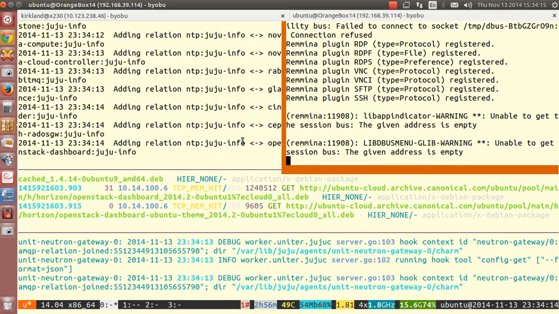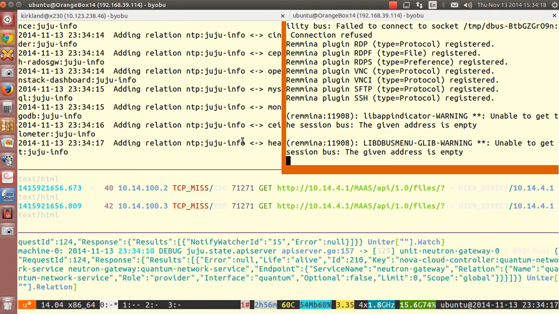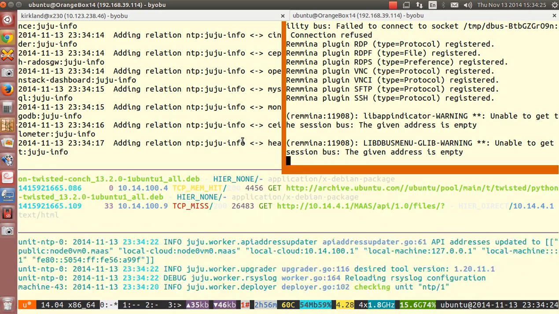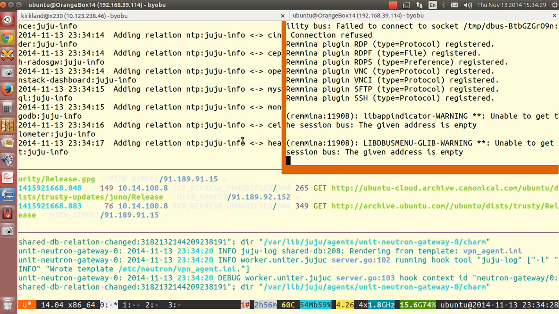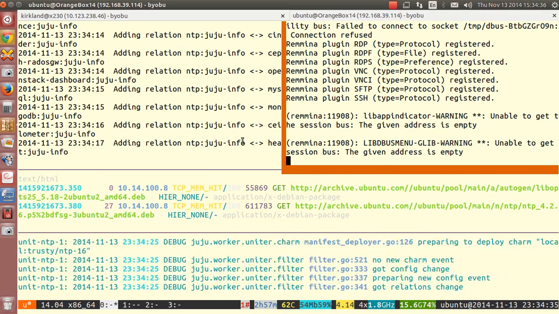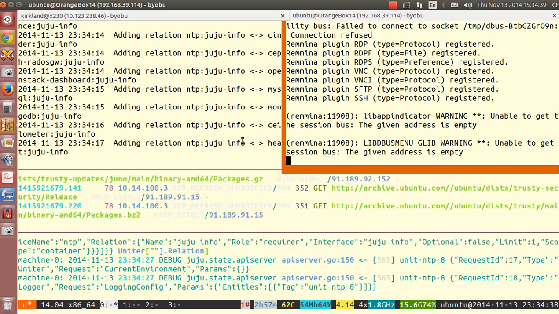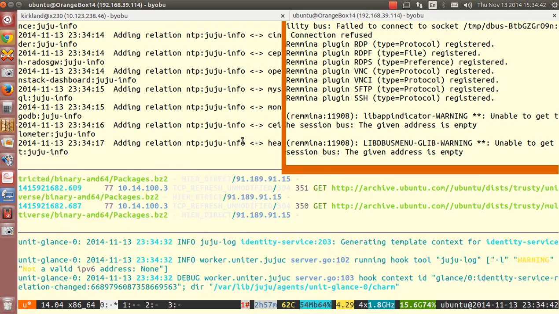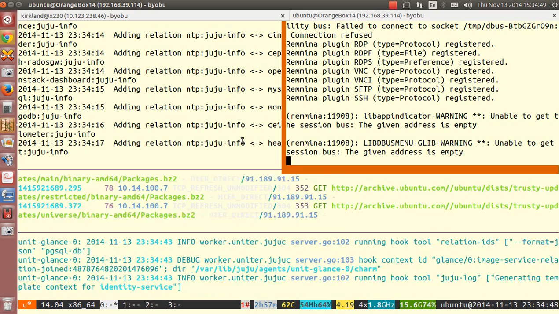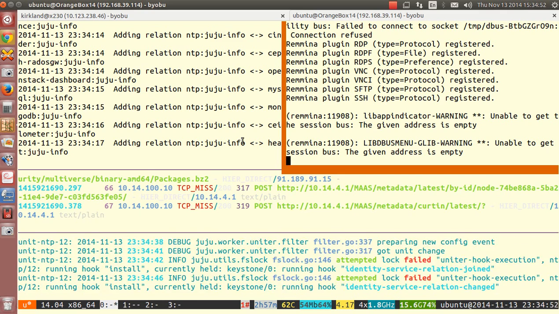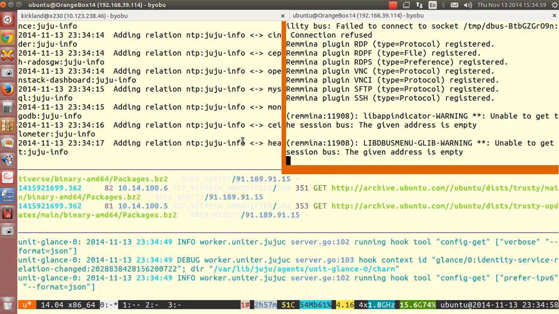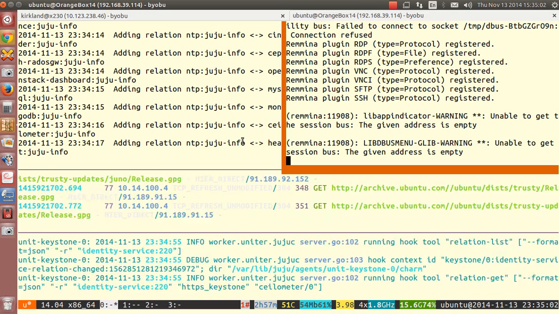So the first part of the answer to your question is that MAAS supports writing those CentOS images to the machine, and we should be able to SSH into this machine running CentOS 6.5 in a couple of minutes. The second part is about the way we install OpenStack itself using Juju, and we're working on CentOS support for Juju right now. It's not there yet, but we'll get to it middle of next year roughly. And that's part of the way that we deploy OpenStack. So you need both Juju and MAAS on Ubuntu in order to deploy. Today, to do what we did today, yes, with this method of installing OpenStack.